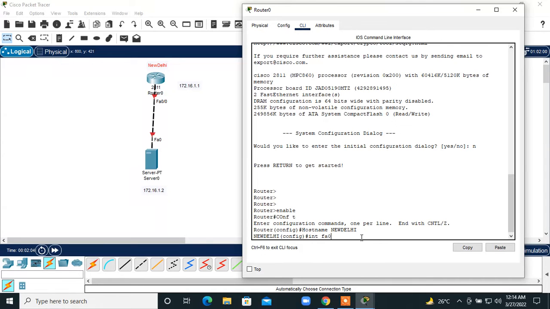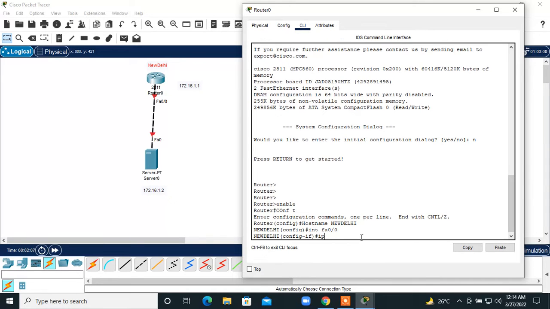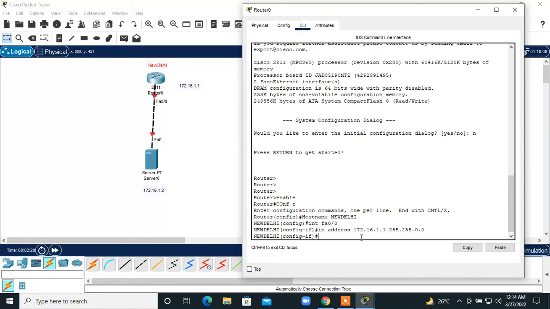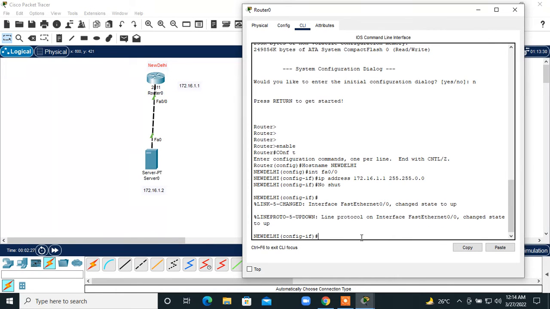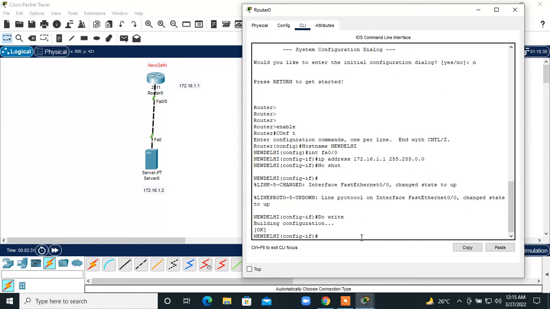Interface FA0/0, and the IP address we have to assign is 172.16.1.1, with the subnet mask for this class B IP, and I'll make it no shut, so my interface is in the running state. Let me save the configuration also, so that if we reboot the router, our configuration is saved.